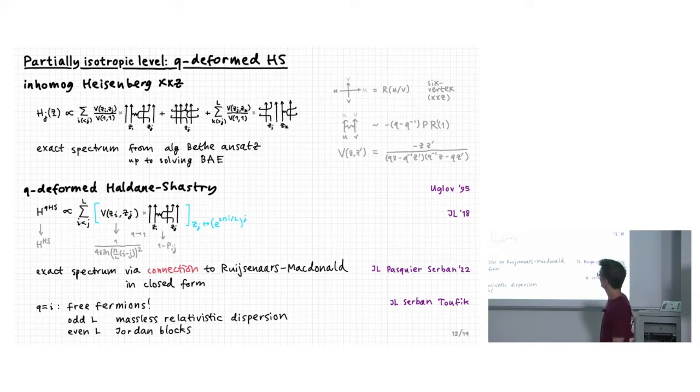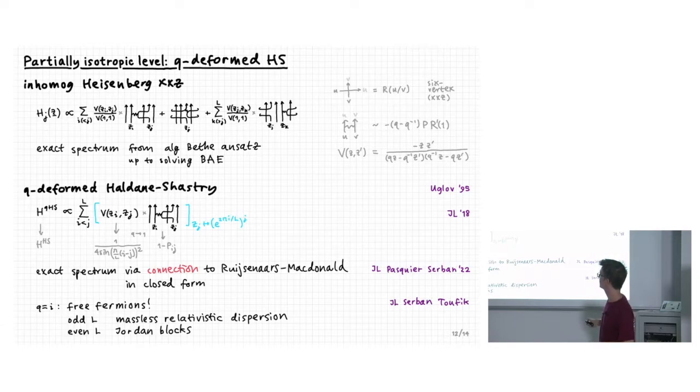Now, we get back to the Q-deformed Haldane-Shastry model, which is related to this DAHA duality of Cherednik. And I'm just giving you what the result looks like. So it looks a little bit complicated, but actually it's simpler than this inhomogeneous Heisenberg spin chain. So the Q Haldane-Shastry Hamiltonian is the sum over pairs of sites. And here we only have this interaction where the spin goes from the right to the left, just like it did in the first part of the sum here, to interact with z_j here, and then it moves back. And here, all the transport is by R matrices, and this local interaction is just the usual exchange interaction. So here we only have the simple part, really, of this thing here. There's no periodicity happening and none of this weird stuff happening.